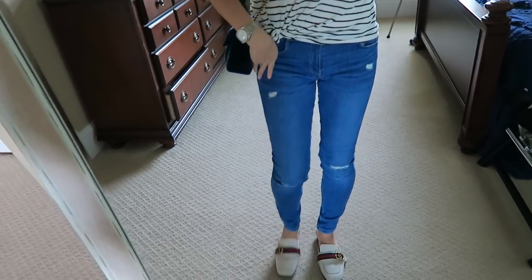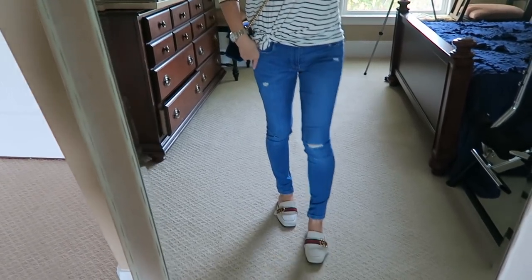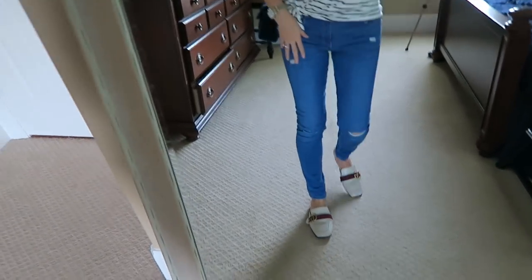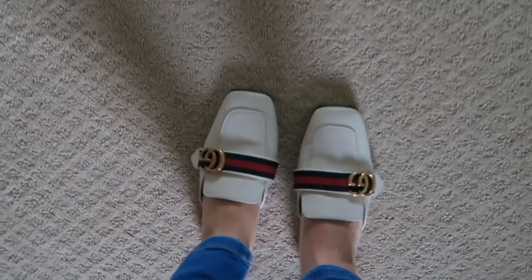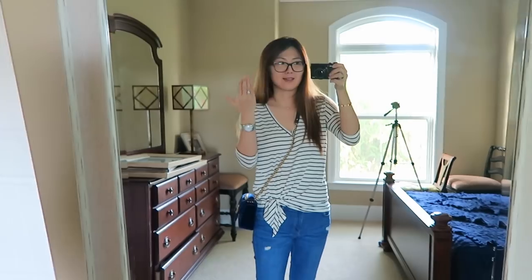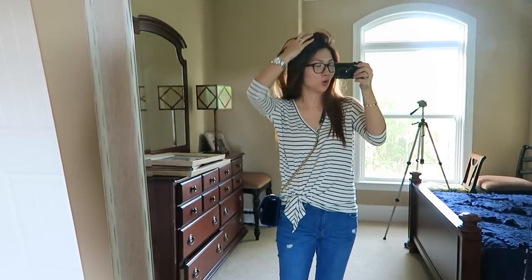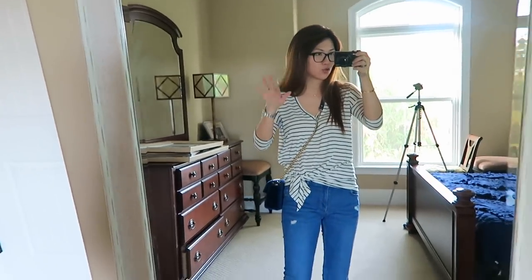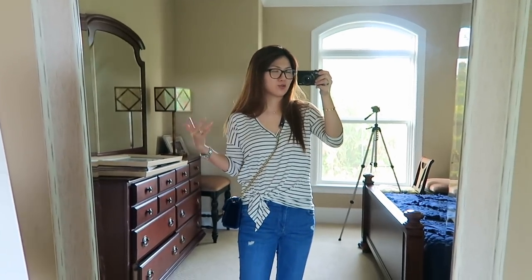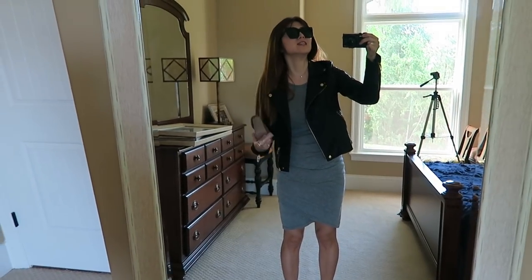These jeans I found in my bigger closet — they're really old, from Zara. I didn't even know I still had them! I love the color and wash. Of course they're not available anymore but I'll link to similar ones below. The shoes — I've been loving these Gucci mules. For my face I just have cushion foundation and quickly filled in my eyebrows. We decided to go to a Chinese restaurant super quick — Joshua is calling me, gotta go!